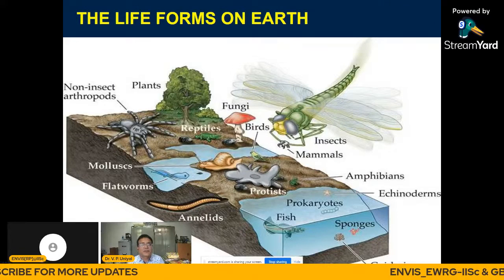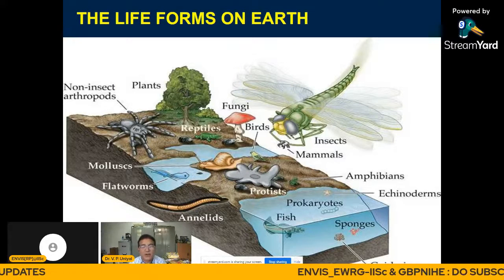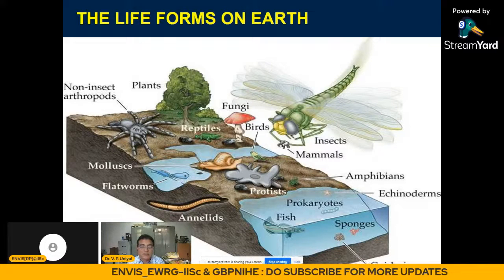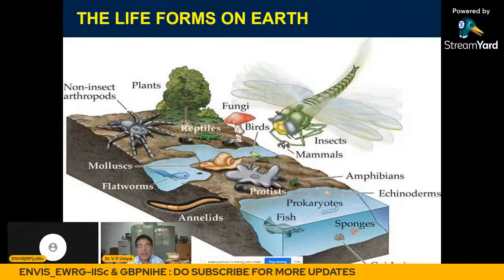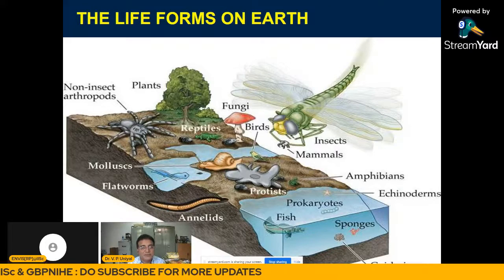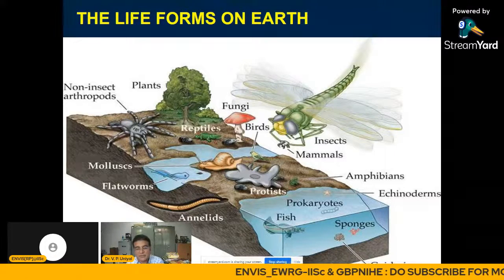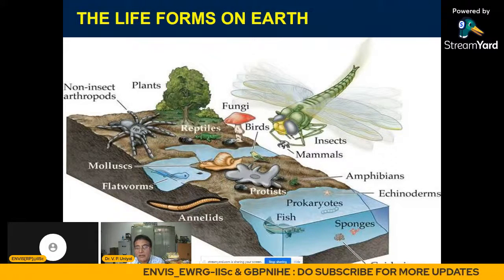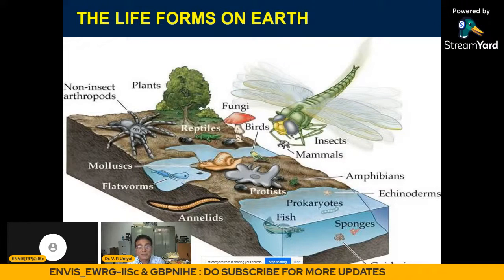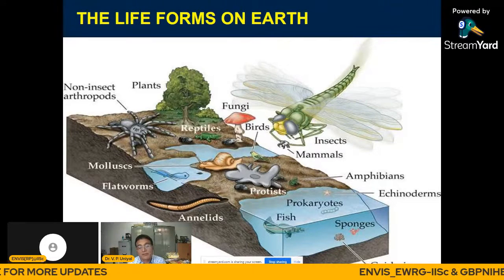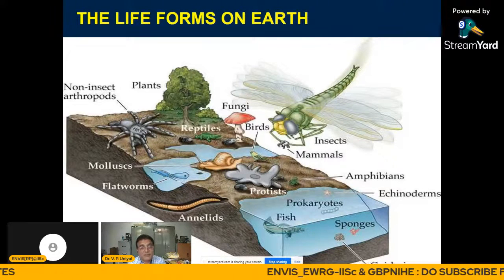This picture shows life forms. Just recall your visit somewhere very close to your village, a forest area or ecosystem, and you can see this whole gamut: plants, spiders, water bodies, earth, fishes, echinoderms, earthworms, dragonflies, sponges, amphibians, mammals, fungi. All these groups make up the life forms, and every component is important for our biodiversity. They are all part of biodiversity.